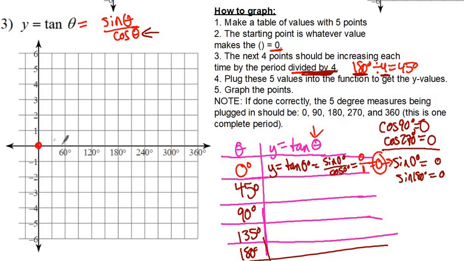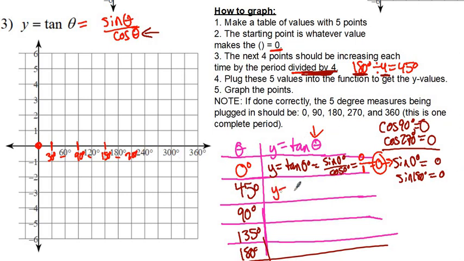So that means our point (0, 0) is on that graph. You can see the way this is set up: 60, 120, 180. It looks like every one of these is increasing each time by 30 degrees. So this is 30, this would be 90, this one is 150, and so on, 210, etc. All right, so then let's get the next one.